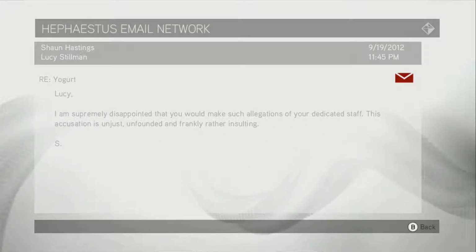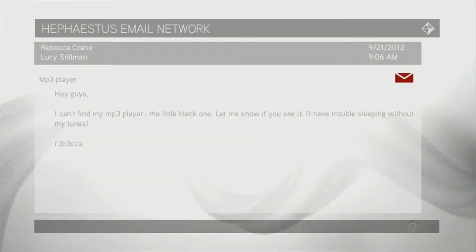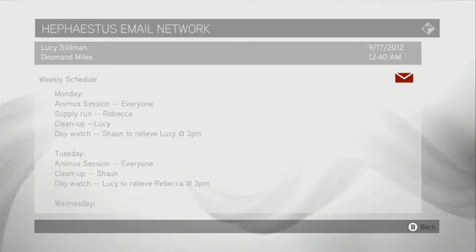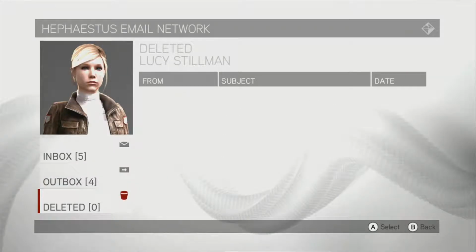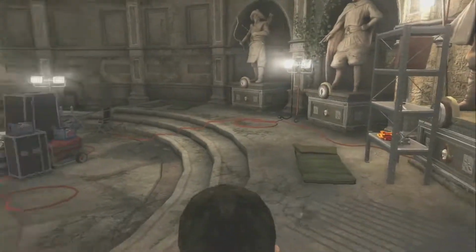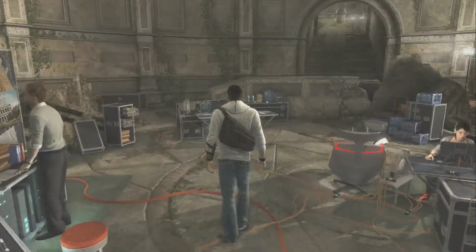Already got this. Got it. She sent this schedule out. Pretty much already read all this. Really isn't much else for us. We went through everybody's, because we're little sneaky people who like to snoop in people's business. Let's go ahead and see if there's any dialogue options for us.